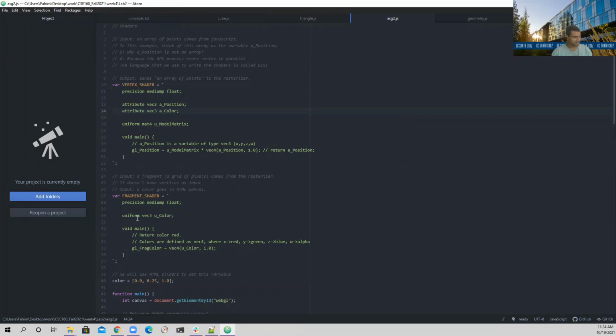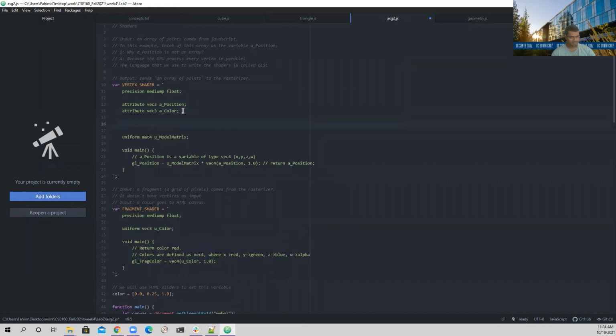We have this U color uniform which is coming from the CPU side, but now we don't want to use uniform color. So I'm going to use a varying vector for the first time, and that is going to be for communicating or transferring the color from the vertex shader to the fragment shader, right?